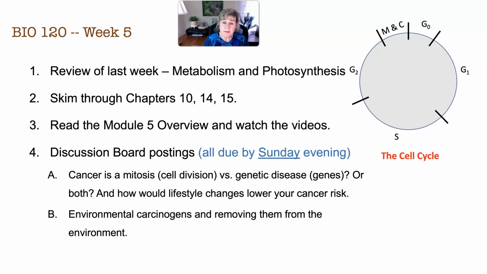So skim through those chapters 10, 14, and 15 in your OpenStax textbook. At least open them and look at the pictures and read the little extra articles because they're very interesting. And in one of them, I forgot which chapter, I just saw it, it's either 14 or 15, there's a little blurb about forensic science, and I'm going to cover a little bit about that today. Read your Module 5 overview. It's fairly short. And watch the videos. The videos are good and they will help you.